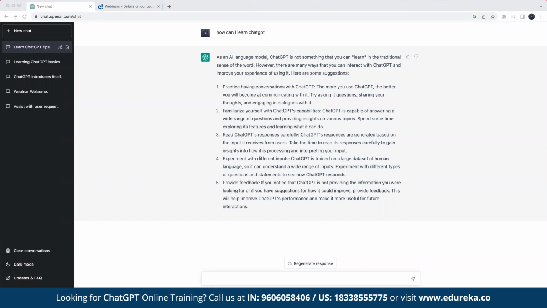And this is a chat interface to a large language model, which has been trained to act as an assistant, answer questions, as well as perform a wide range of tasks. Now here, after you create an account with OpenAI, you can access this ChatGPT model for free. It's a language model, and we have seen some great things.